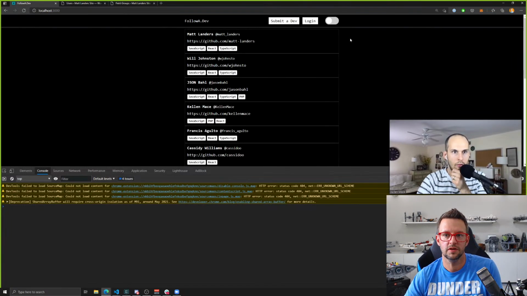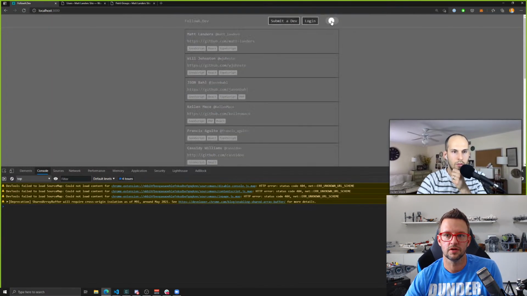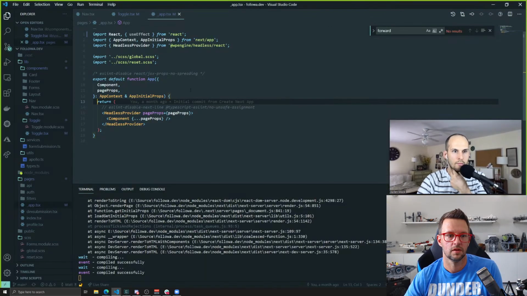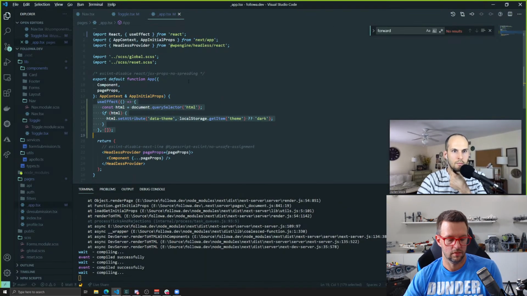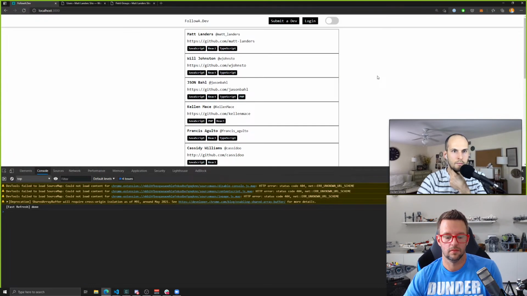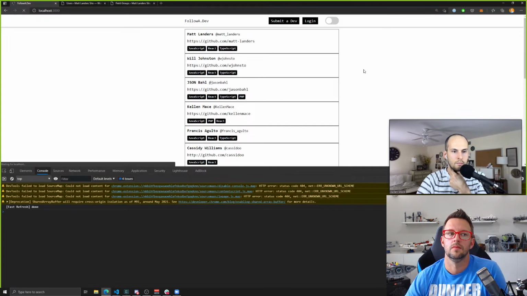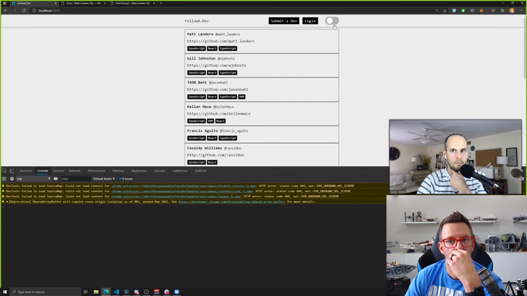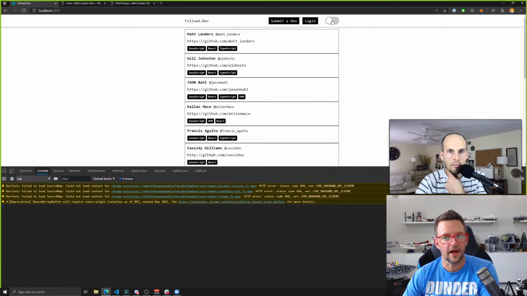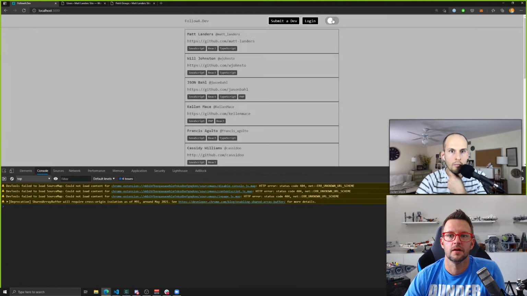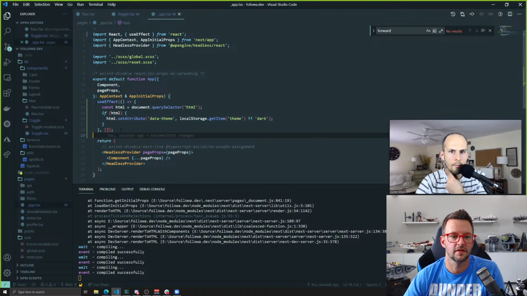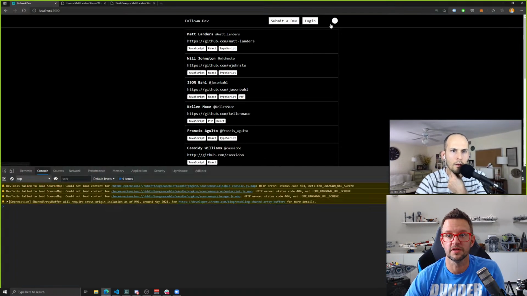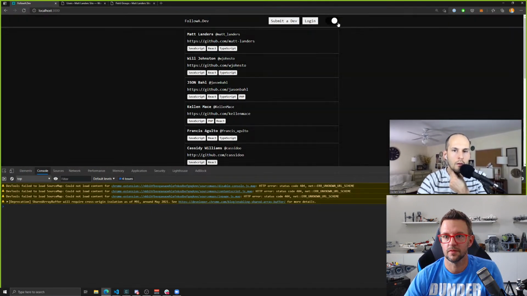When I switch this, one thing that is strange here: this messes up the toggle. What did you add? If I take this, look at the toggle. See how the styling is missing the thing around it?